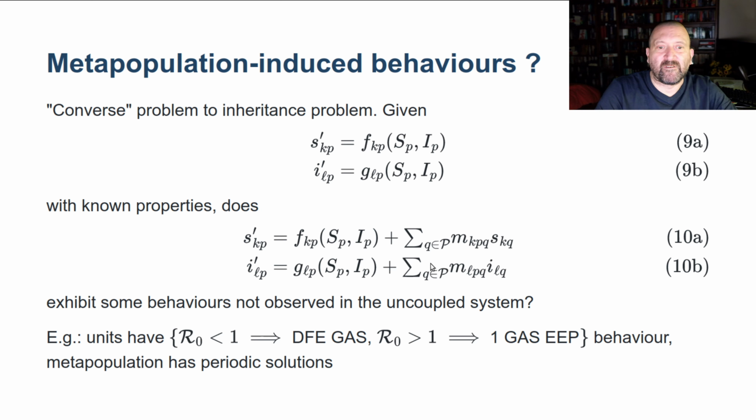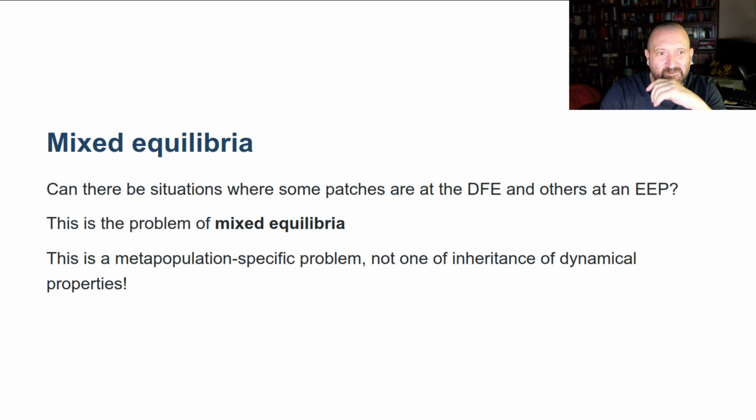So for instance, what about periodic solutions? So if I take a bunch of SLIRS models, I couple them together, can I observe periodic solutions in models which, if taken in isolation, do not exhibit them? I don't know much about this. Let me show you an example. So, as I said, from a generic point of view, we don't really know.